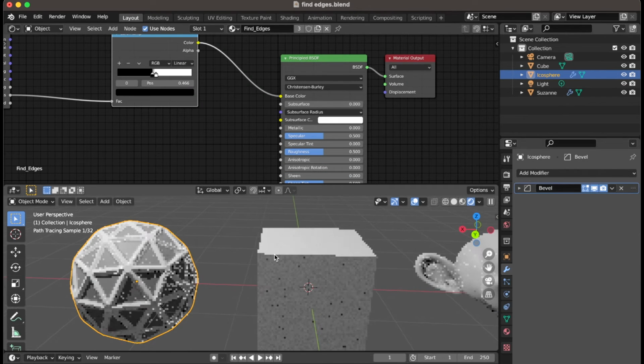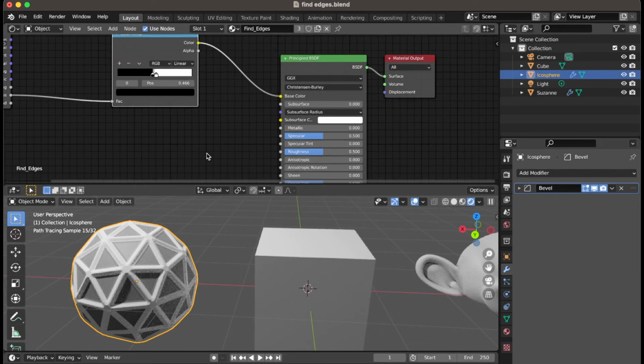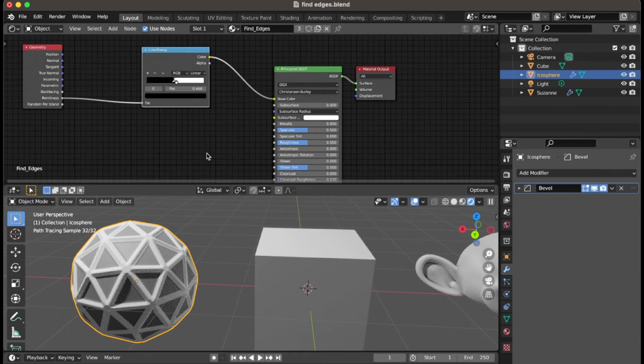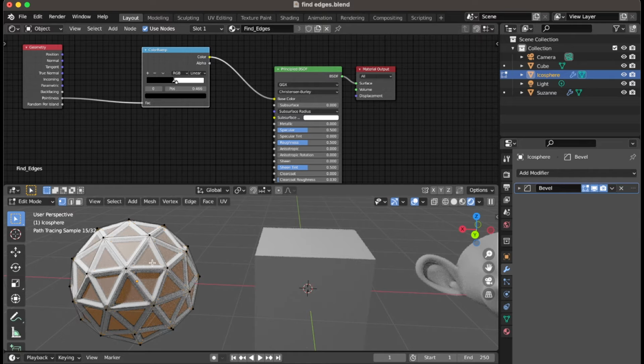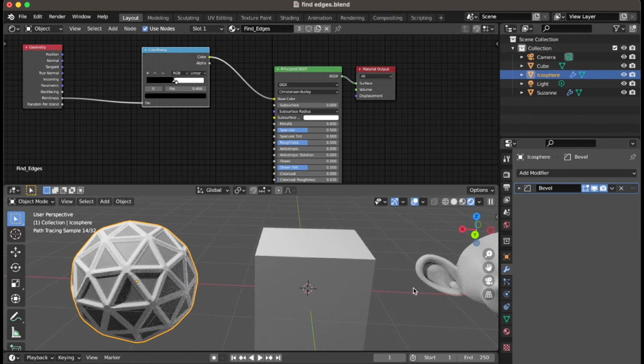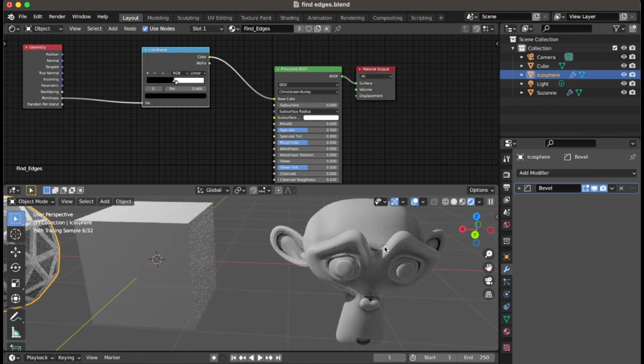Okay, and then something else I'm going to add on here. Now you'll notice that this basically only works on high poly figures, where there are a lot of polygons close to each other. That is where you're going to get that shading.